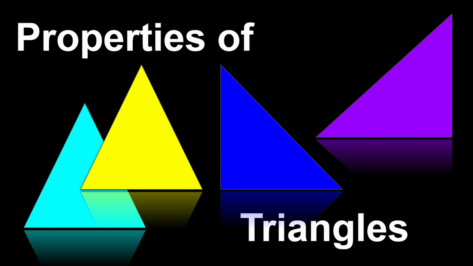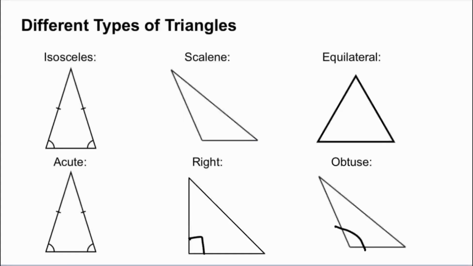I know it's been a while since there's been a video on my end, but I'm back with a video going over the properties of triangles that you'll need to know for a Regents geometry or really just any high school geometry course. So when dealing with triangles, there's 6 basic types of triangles that are worth going over, and this is pretty basic stuff. So we're going to start with this isosceles triangle.